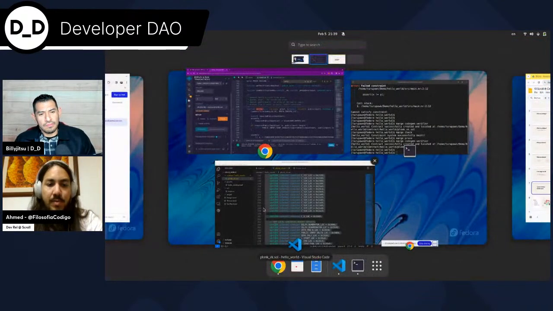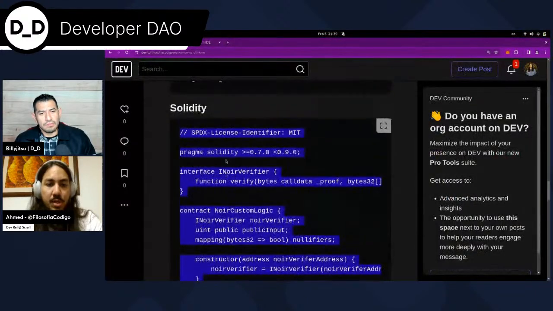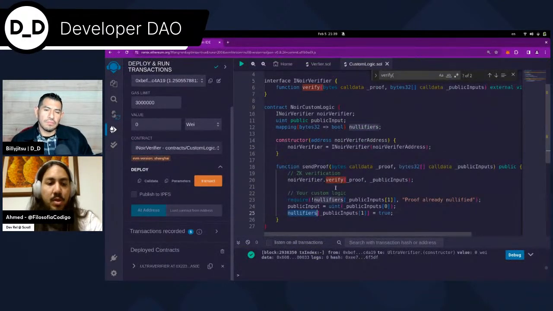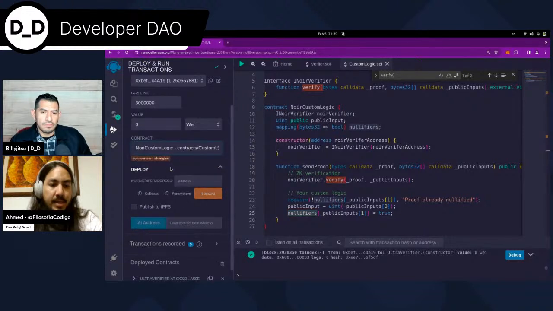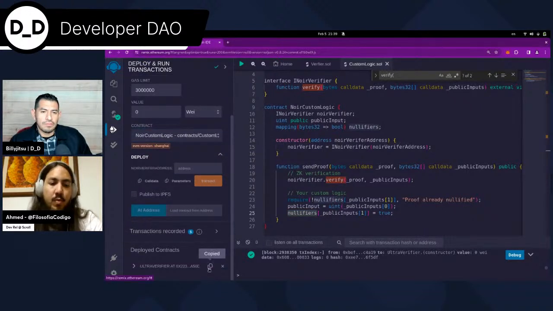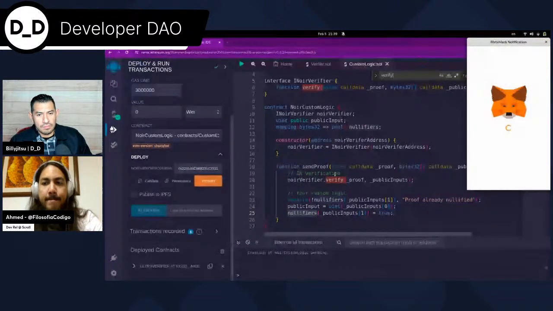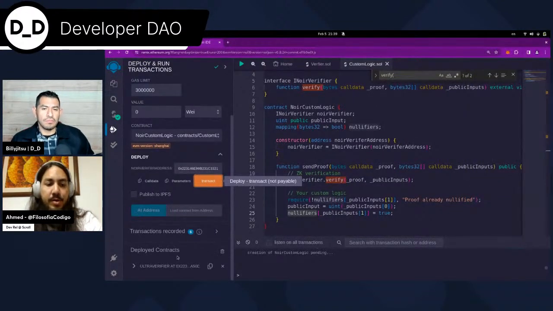So now I am going to add the new custom logic, which is this one. And yeah, I think I already copied it here. Yeah, this is the logic with the nullifier. So I compile, and the same as before, we copy the verifier address, pass it as a parameter, and deploy. And now we're going to go back to the verifier toml.